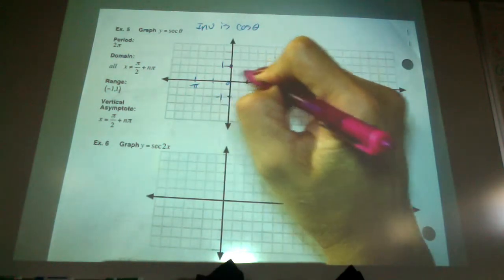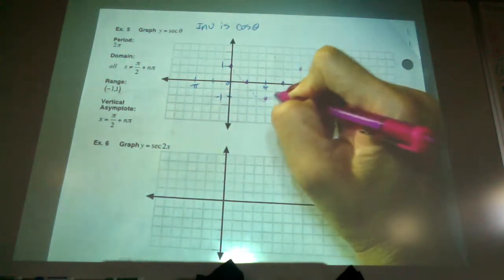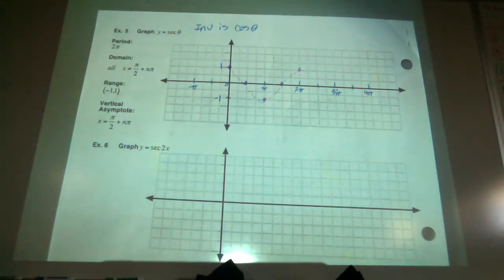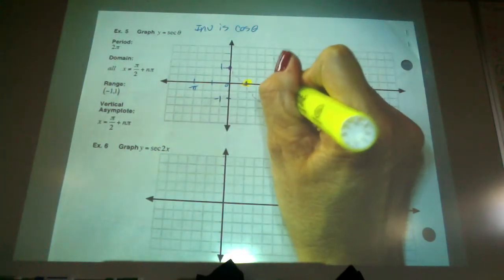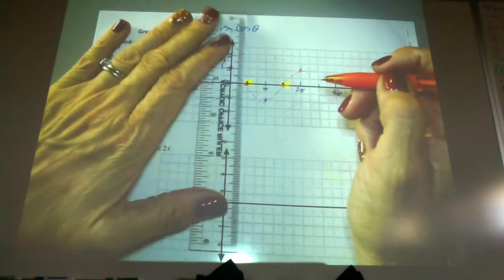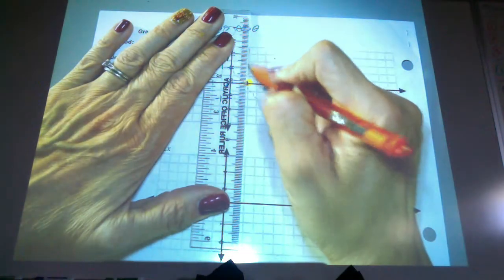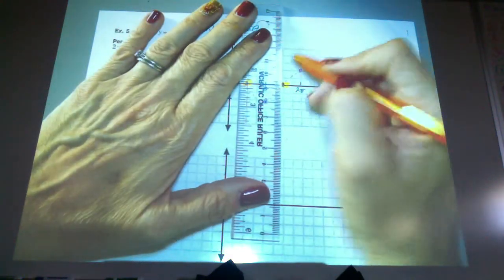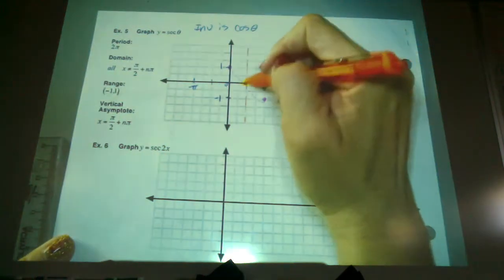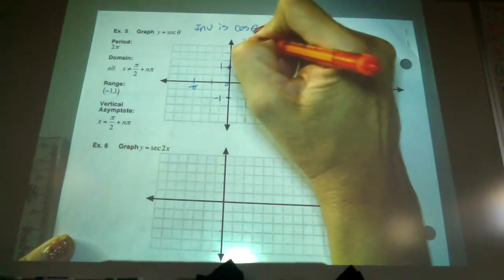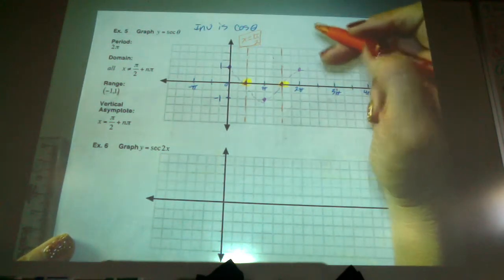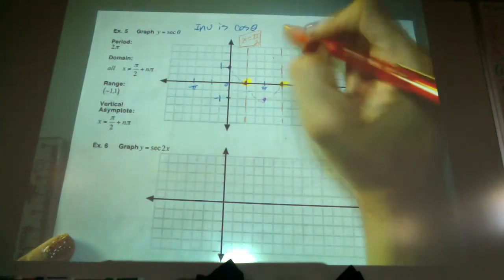And so if I dash this, cosine's a little different in the respect that we only have 2 zeros. That's where our asymptotes go. So those are our first 2 asymptotes. And since this is halfway in between 0 and pi, going through the x-axis, is x equals pi over 2. So there's one asymptote equation.